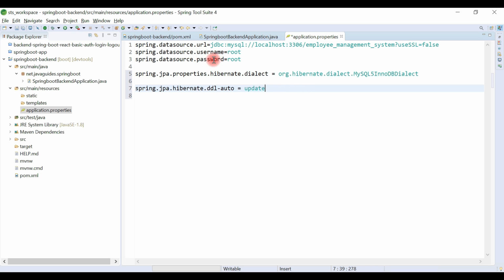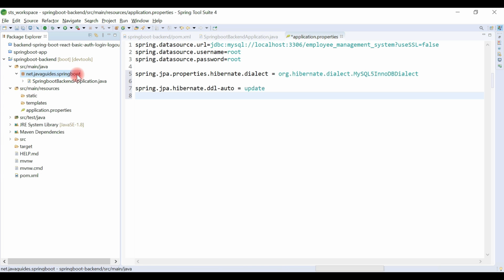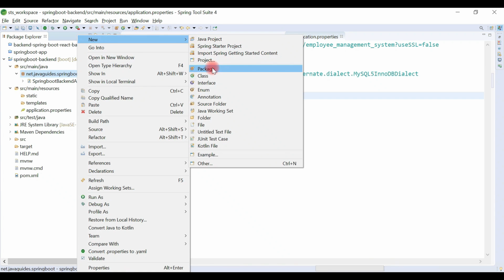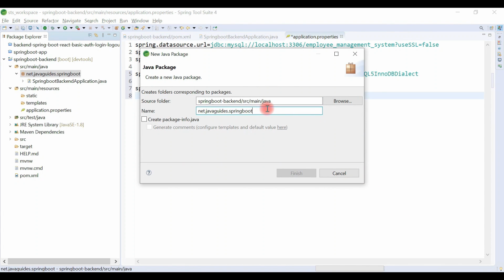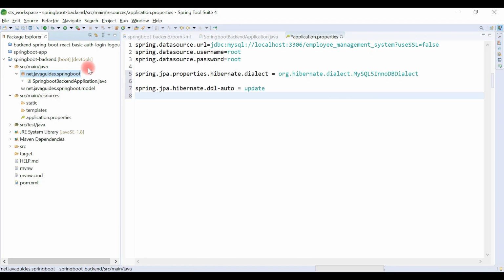Alright guys, once we configure the JDBC credentials and Hibernate properties, let's create a package structure. Right click on the root package, new, and then choose package, and let's give the package name as model. Let's create one more package.